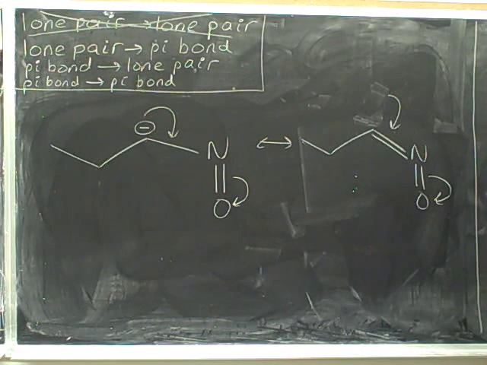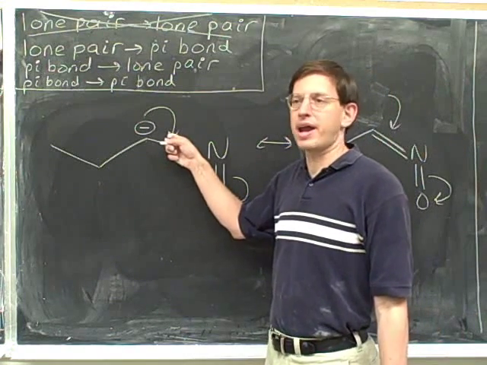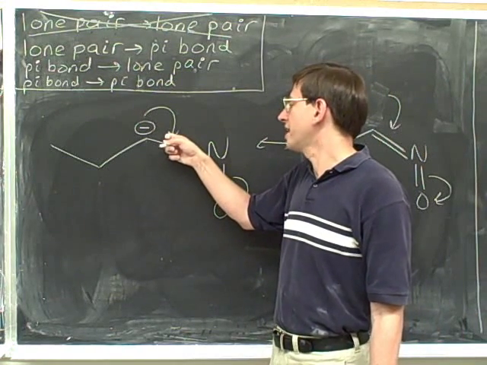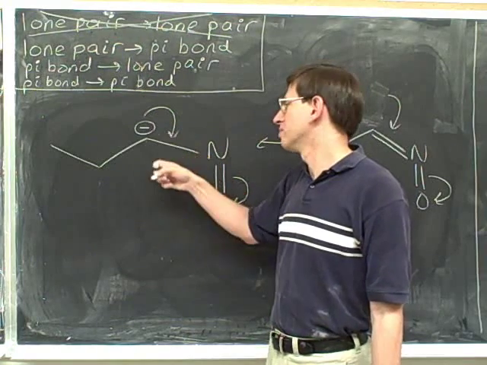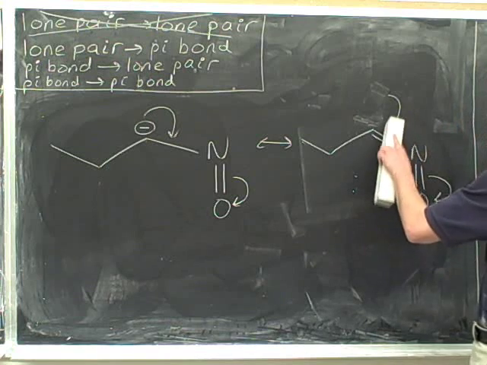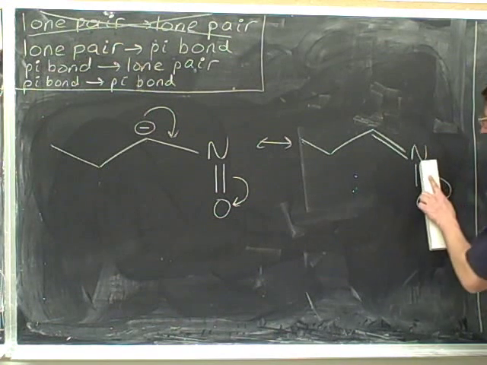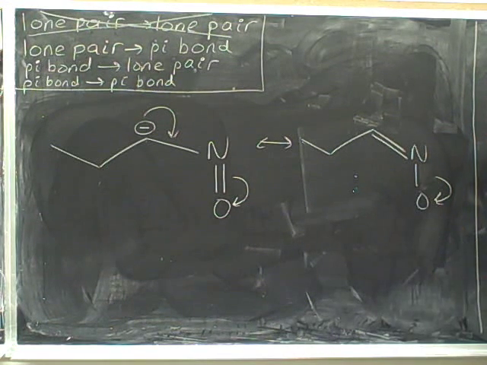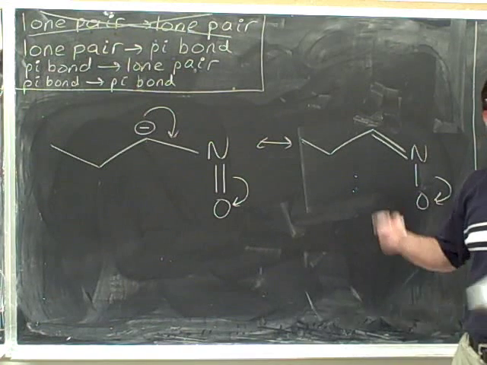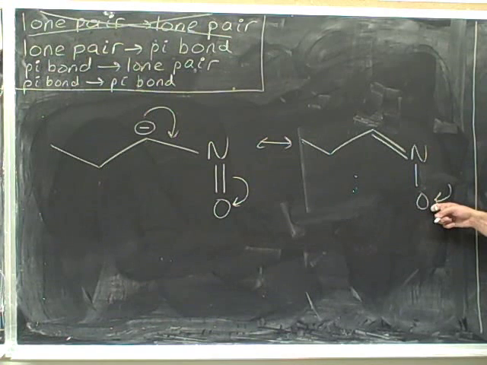We're in the middle of the string of arrows, so there's no need to change the charges. Again, how do we know we're not forming a lone pair? If we were forming a lone pair, the head would be pointing directly at an atom, but instead it's pointing to the middle of the sigma bond, so we're forming a pi bond. Let's erase that head. Now we're looking at this tail. This tail is coming from the pi bond, so we erase the pi bond. We're in the middle of the string of arrows, no need to change any charges, so we can erase that tail. Now all we have left is this head.